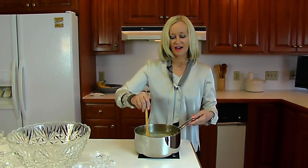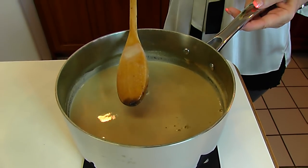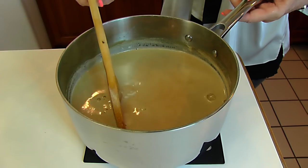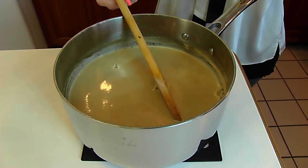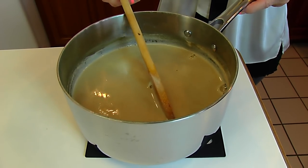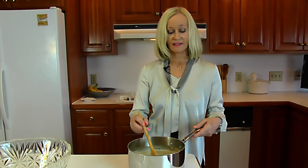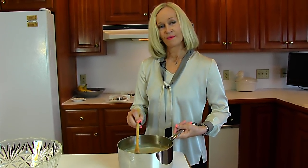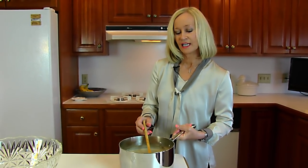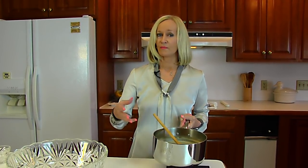Here we have our hot butterscotch punch and I have let it cool for 10 to 15 minutes. I don't want it cold, although you can — after you have tried it warm or hot — let it cool down and actually chill it and have a chilled drink later. That's fine, but I like to grab it while it's hot. I have to let it cool enough that it won't break my punch bowl and also you don't want it so hot that it would burn people's mouths.